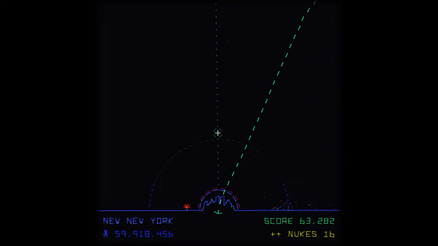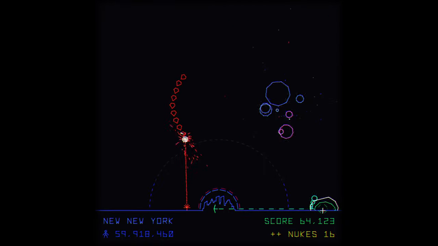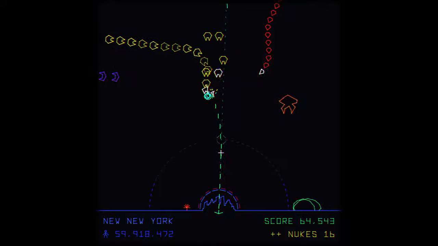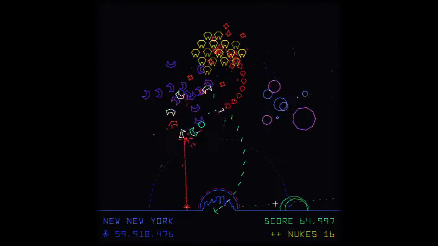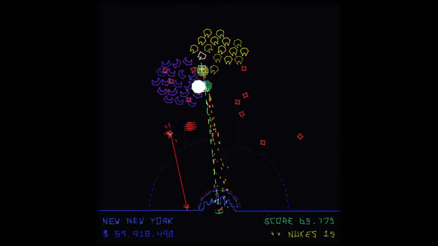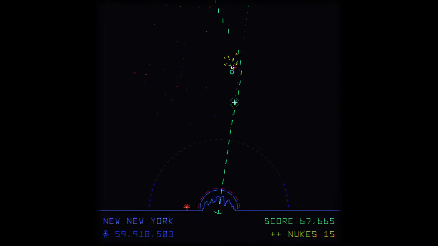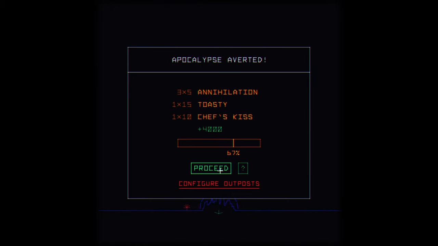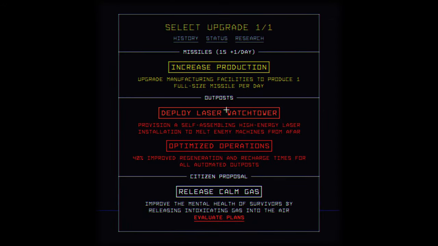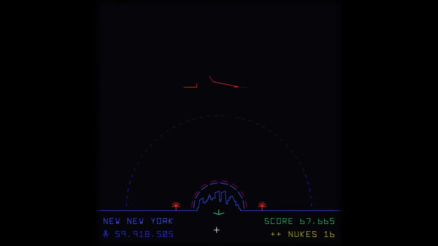There he is. Hate those guys. Got him. Has another one. Gonna take out those guys. There we go. Good. Configure outpost. Yeah, that's done. Okay. Deploy laser optimized operation. Let's get another power out there. He's already on nearest. Done.